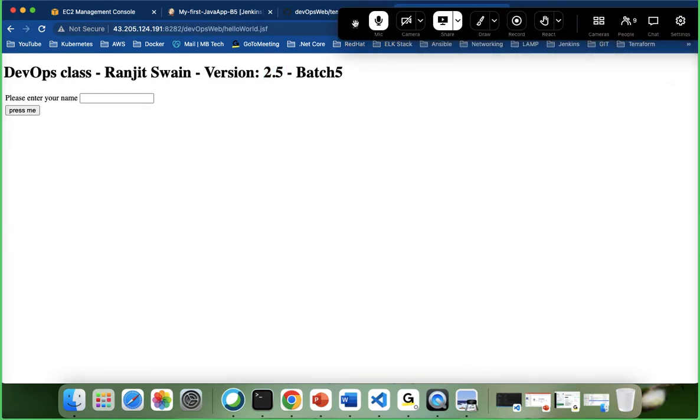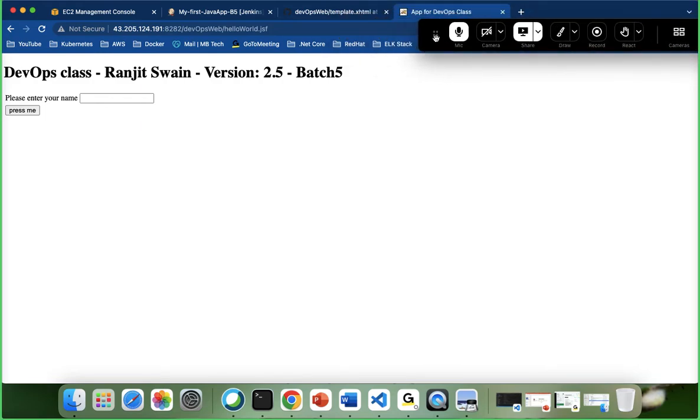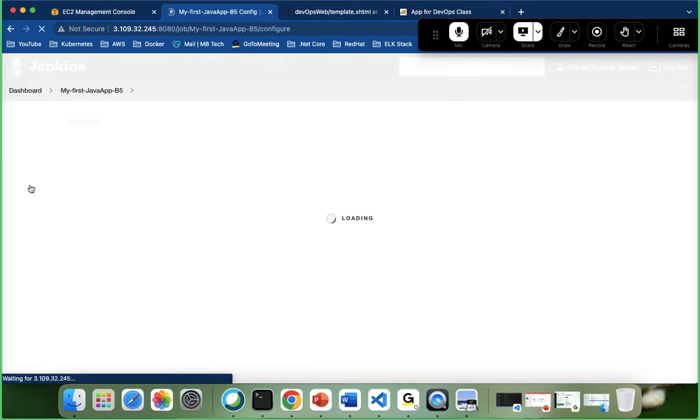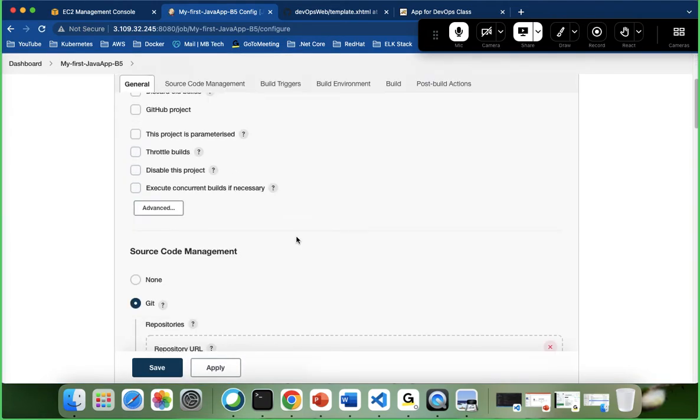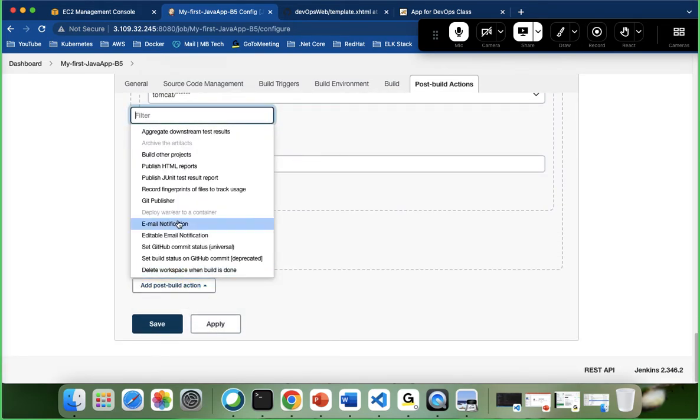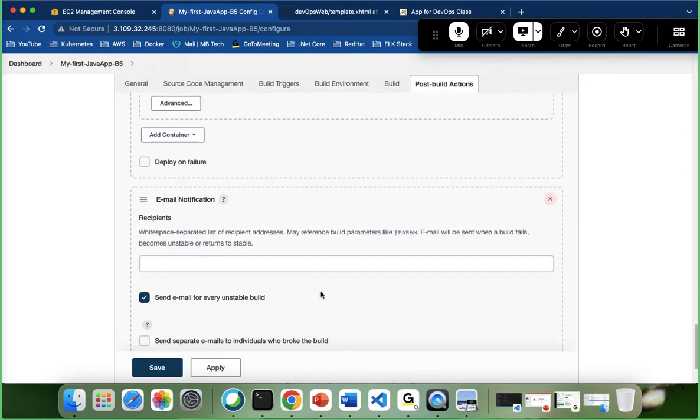Suppose the build fails, then what happens? Okay. If the build fails, then you should have set up the email configuration. We have a separate class for setting up the email notification. At that time, I'll do the project setup again. In this project setup, we'll set up the email notification. Where will you do that? Go to configuration here. Okay. In the post build section, you go to post build actions, and here you have to select email notification, right? Email notifications. Select this email notification.